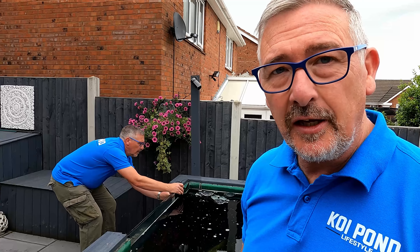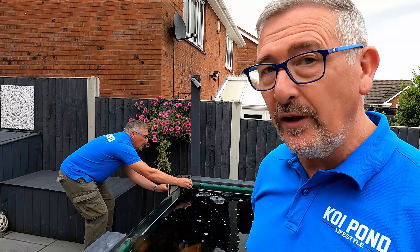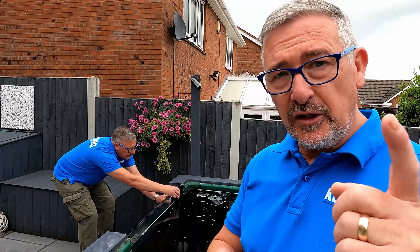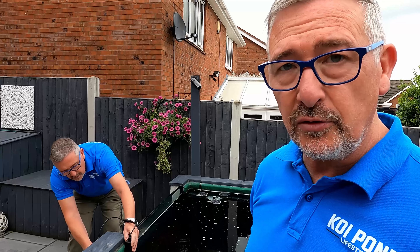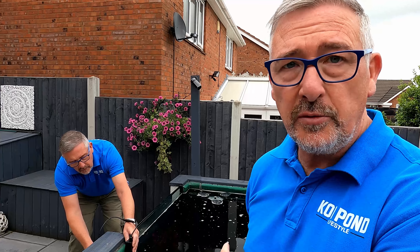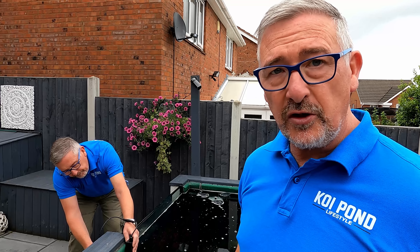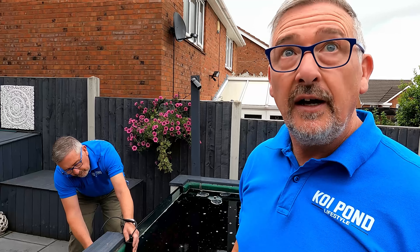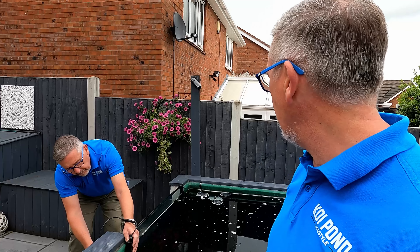We're looking at a number of ways to fit it — to the window or the side of the pond. You get a longer extension lead that gives it extra length, so if you were somewhere dry and could keep it powered up outside it would definitely fit over either the window or the side of the pond. But I keep coming back to the fact that it's not waterproof and the weather's not looking good.